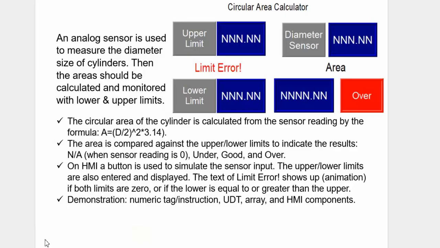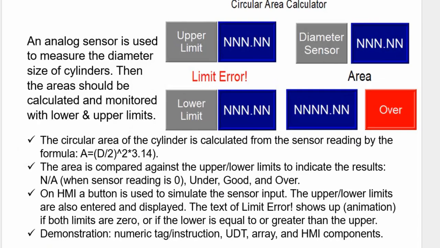So let's get into it. This is the interface, and I already explained that. Then let's look at the whole process. You already understand, so let's look at the details. The calculation is based on the diameter, where D represents the diameter. We already know that from the math course: we get the radius by dividing the diameter by 2. Then we need to take the power of 2 of the radius and multiply by pi, 3.14.